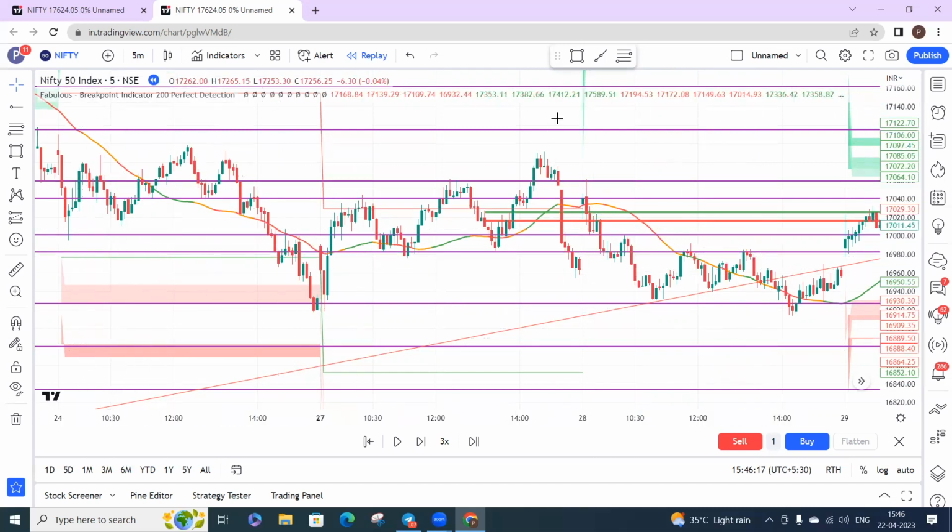whenever the trend line is on the upside, you have to look out for the selling trade. Whenever the trend line is on the below side, you have to look out for a buying trade. So in that case, you will not look into two different kinds of trade. You will be looking out for only one type of trade. When the trend is on the positive side, you will trade on the positive side. When the trend is on the negative side, you will be trading on the negative side. Your mind will not change to positive or negative. Okay, this is very, very important for the third kind of trader.